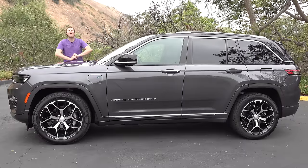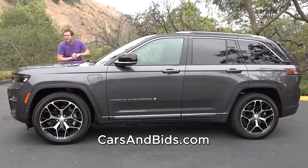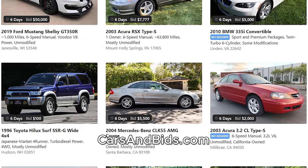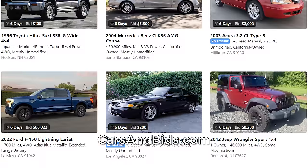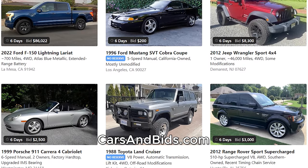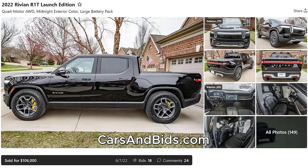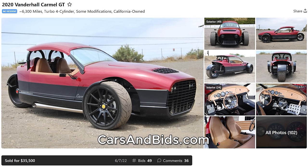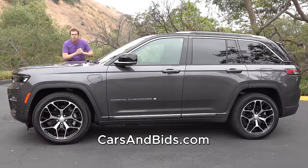Before I get started, be sure to check out Cars and Bids, which is my enthusiast car auction website for cool cars from the modern era with free listings. You can list your cool car for free and auction it with no fees on Cars and Bids. We've had some fantastic sales recently, including a Rivian R1T which sold for $106,000, a Mercedes-AMG GTS Coupe which brought $93,000, and a Vanderhall three-wheel roadster which sold for just over $35,000. If you're looking to buy or sell a cool enthusiast car from the modern era, Cars and Bids is the place to do it — with daily auctions and great selection at carsandbids.com.